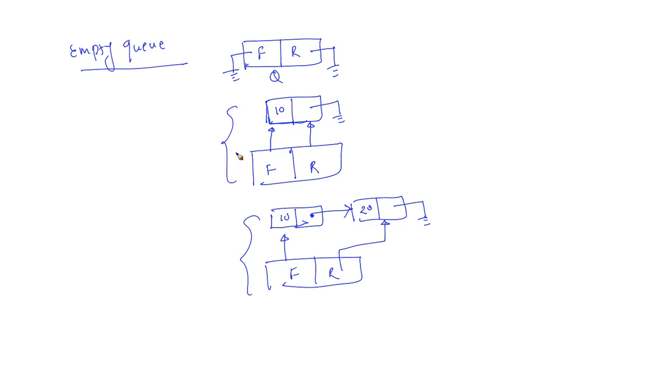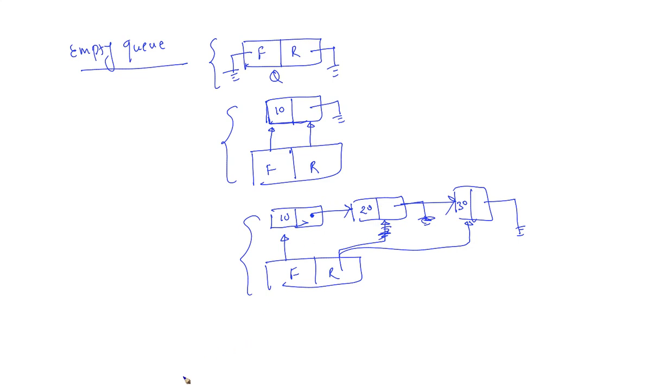This is the queue when we have one node. This is the queue when we have no node inside the queue. And if you insert one more node, f will remain here, r will point to the newly created node, right? I'll insert a node here and create the link between these two nodes. There is no next node. Data is 30, so r will no more point here, but r will point here. So that is how we'll insert the nodes inside the queue, and that is how the values of f and r will change.